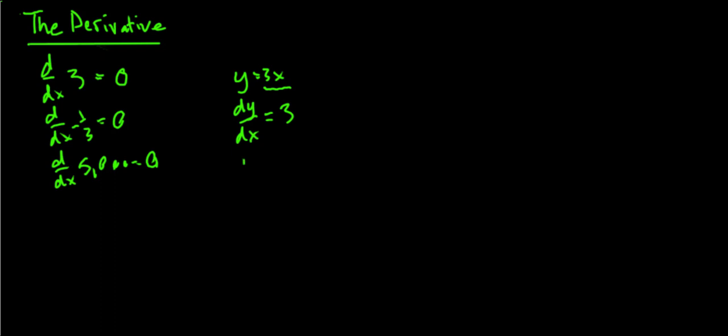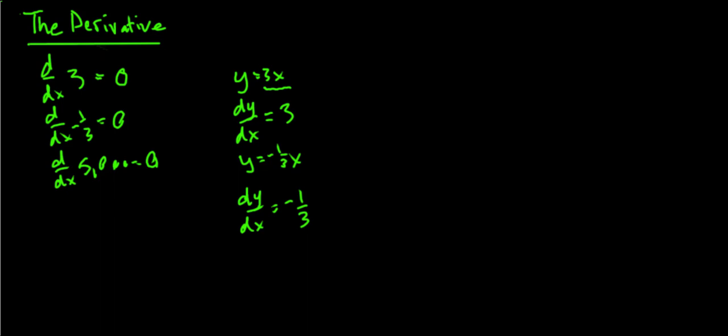Likewise, if we had, here we'll use the same numbers as before. Let's say y, instead of being equal to 3x, was equal to 1/3 x, right? So we'll say y is equal to, we'll make it a negative 1/3 x. Then dy dx is going to be equal to negative 1/3. And if we had y is equal to 5,000x, then dy dx would be equal to 5,000. So now we've got two very simple properties out of the way. If it's just a constant, it's 0. And if we have a constant in the variable, then it's just going to be the constant that's in front of the variable. So very simple stuff to keep in mind.